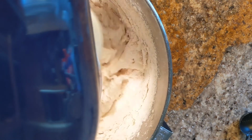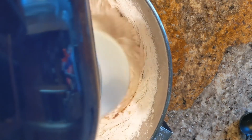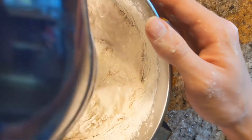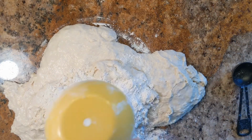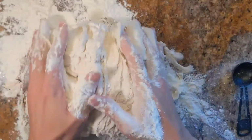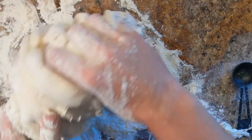As you can see, there's starting to be some strips in the bread. That is because the fibers of the flour and the fibers of the yeast are bonding together, and you're stretching them out. They pull against each other and they tear. So what we're doing here is adding another 1/2 cup of flour into the mixture, just so that it won't stick to my hands as badly, but also so that we can flour the work surface.